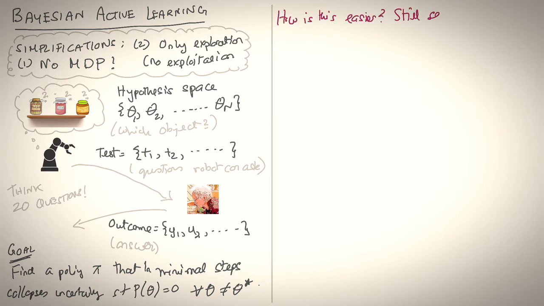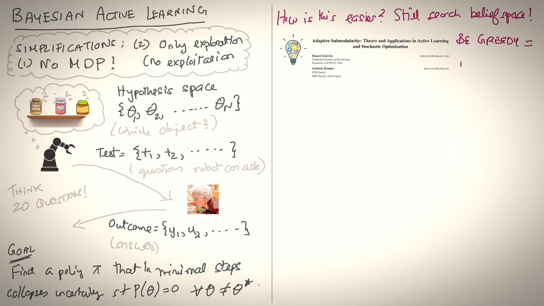And so the goal is to find a policy pi that in minimal number of steps collapses uncertainty, such that the belief P(theta) is equal to zero for all theta other than theta star. In other words, it's identified the true hypothesis. At this point, you might be thinking, how is this easier? It seems like we would still have to search over a very large belief space. And this is where Golovin and Krause had a beautiful result. In a nutshell, they showed that if the objective function that we are searching over satisfies a very important property known as adaptive submodularity, then simply by being greedy, by greedily picking tests, one can be near optimal.